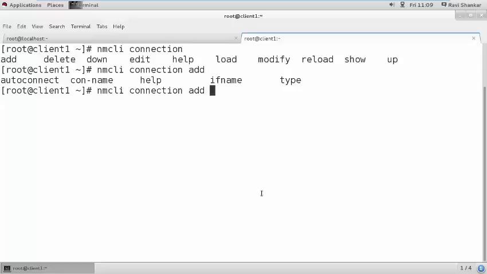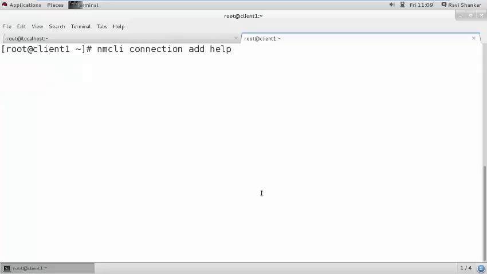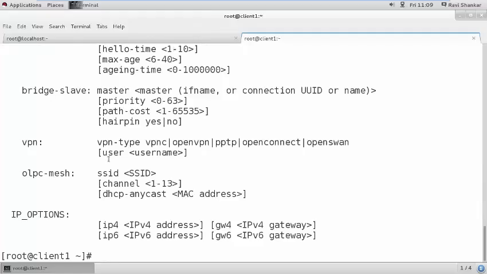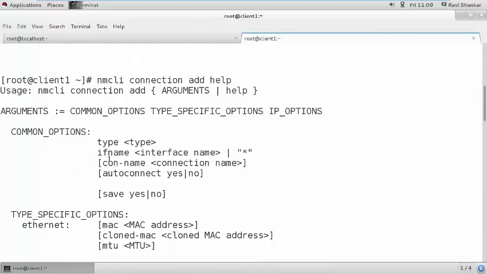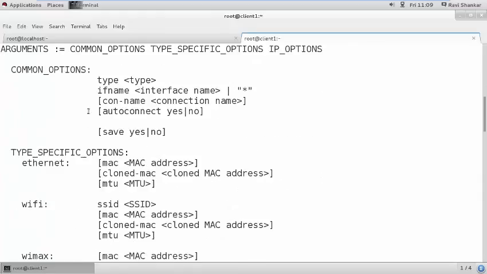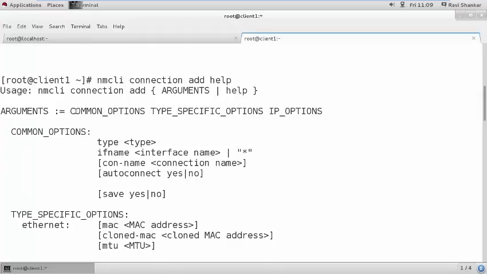I am writing help here because I don't know how to create a connection. So now it is displaying. See, if you want to create a connection, the arguments will be common options first, then type-specific options, and then at the last there will be IP options. In common options there may be type, ifname, con-name, autoconnect, save.